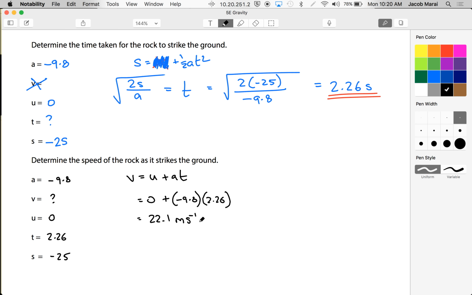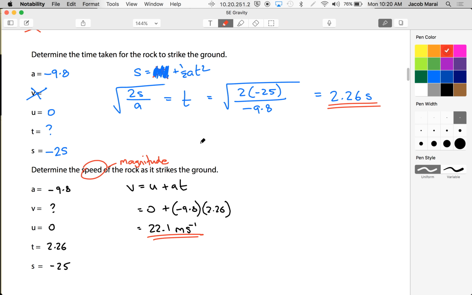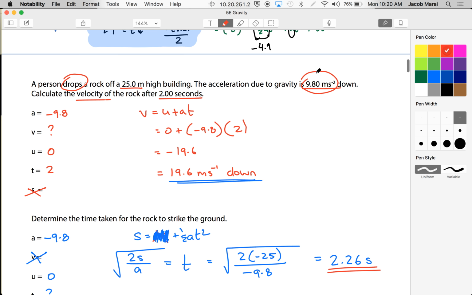22.1 meters per second. Now, it just asks for the speed, so we only require the magnitude. If it asks for the velocity, we would have to include the direction. So we'll do 22 because there's 9.8, and it is 9.80. So again, that's just me, sorry, I'm being lazy. I always simplify. But in the question, you are given all your values. And in the data sheet, all of your values will be given to 3 sig fig. Unless we're testing you on your working scientifically skills. Yeah? Which might, then you have to play with sig figs.